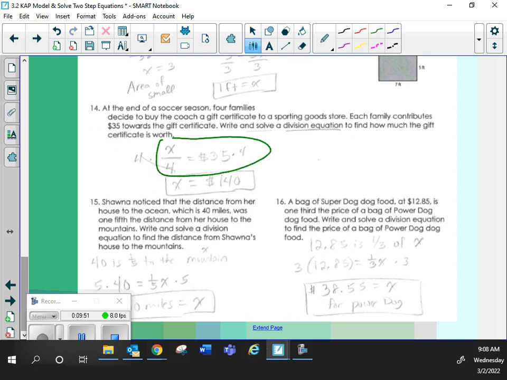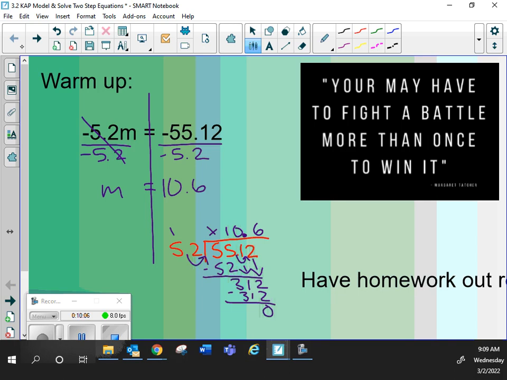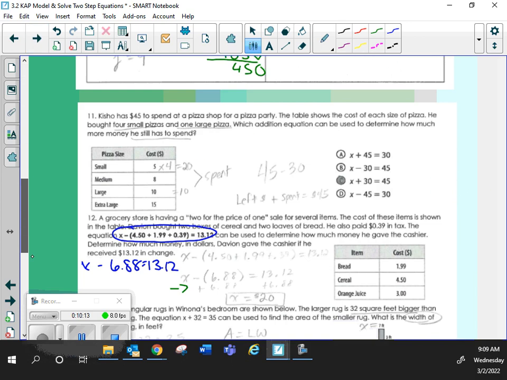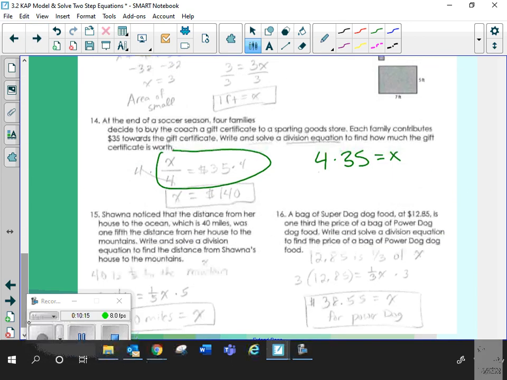What I might have said is that, okay, if I know that each of the 4 families is contributing $35, I need to figure out that amount. I understand in your head that's probably where you're at. But hopefully you've noticed, especially on this first page, whenever we write equations, the operation is always happening to x. In the equation that I just wrote, the operation isn't happening to x, it's on its own.